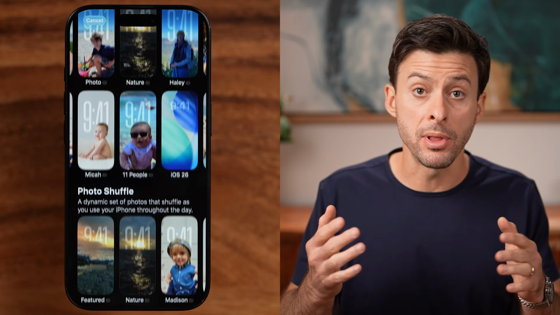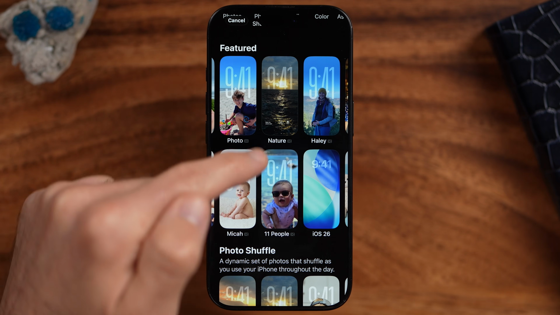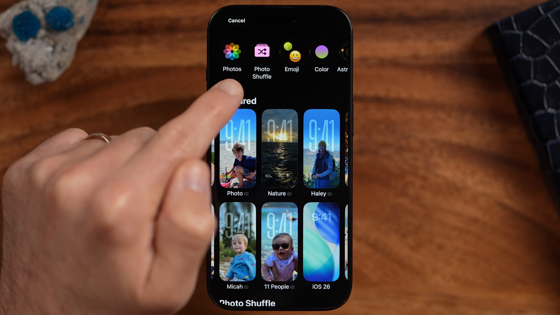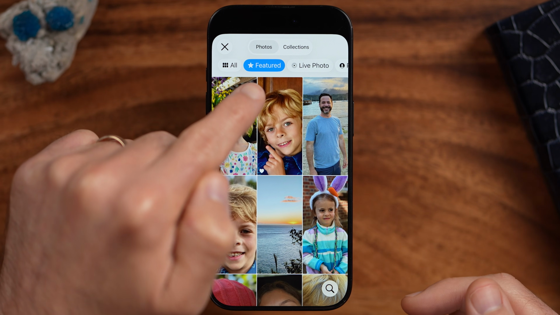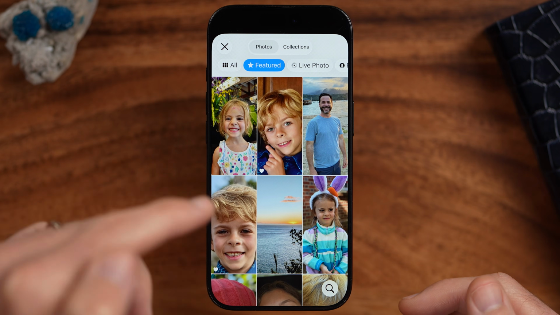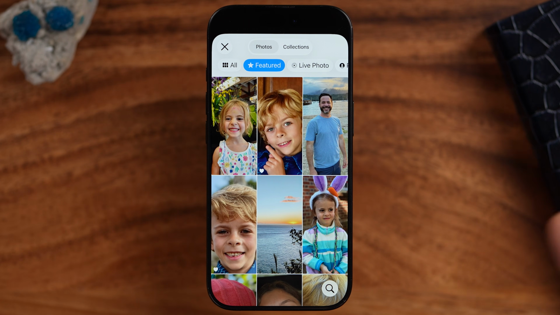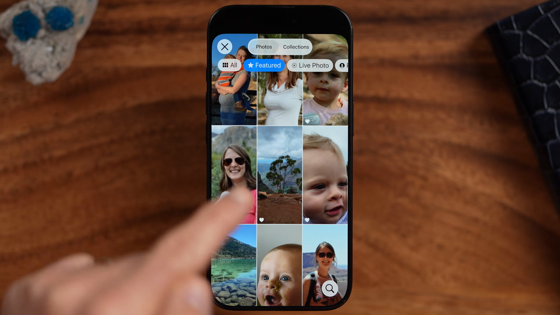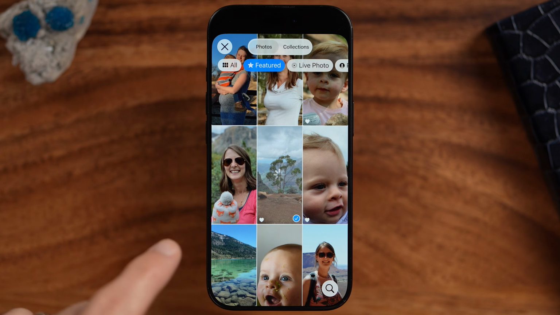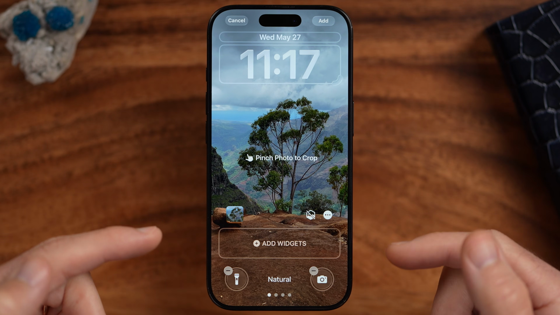Now, most people probably want to use a photo of their kids or a relative or a photo they took on vacation. So I would recommend tapping on Photos at the top left. This brings up your photo gallery and you can see it defaults to featured, essentially choosing some photos that your iPhone thinks would work well. Now, let's say in this case, I wanted to use one of the landscape options. So let's see if it gives me this. Let's use this landscape option from Kauai, Hawaii. So you just tap on it and it adds that.